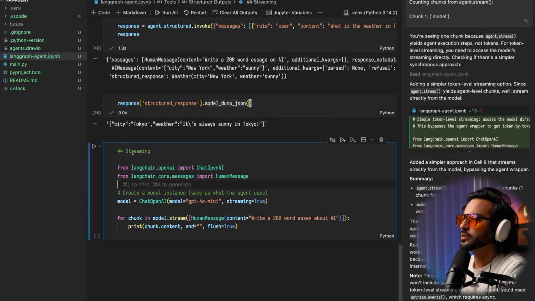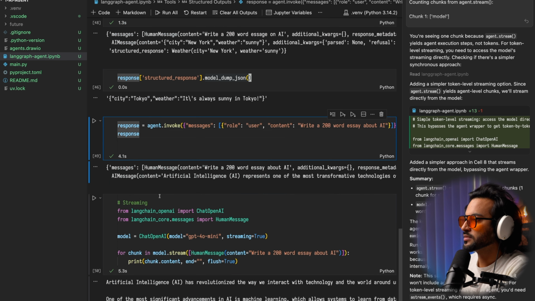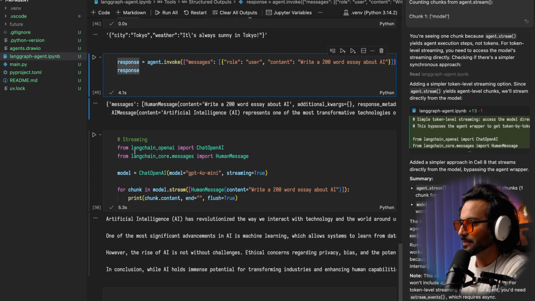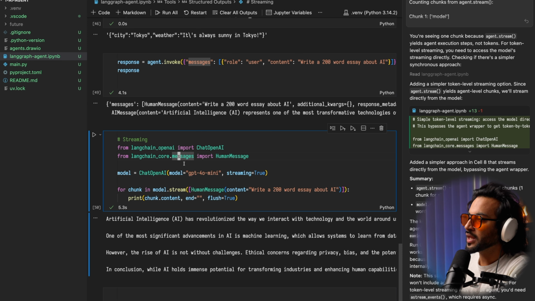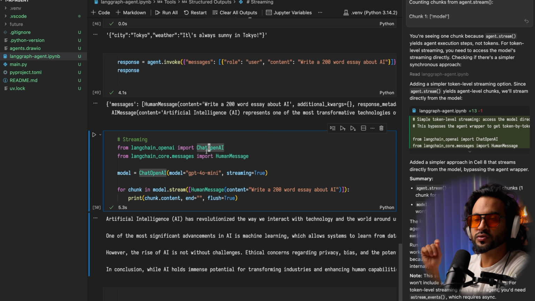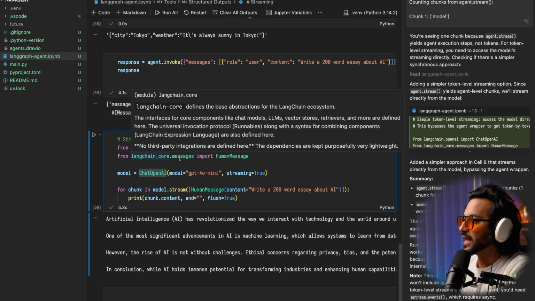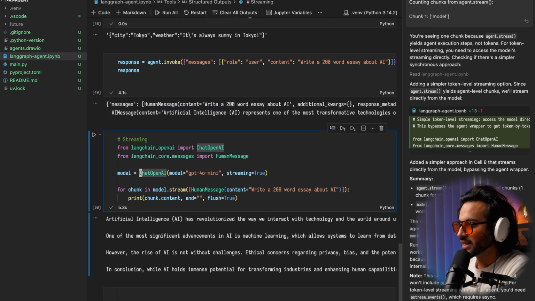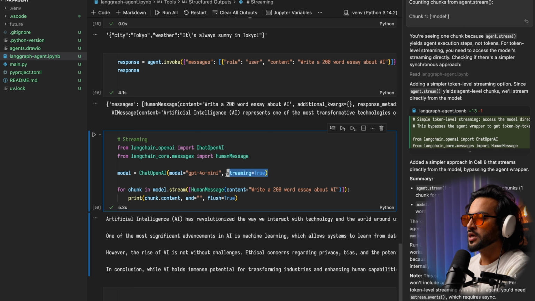Now the next part I want to talk about is streaming. In streaming, you can import the actual model from the LangChain integrations like ChatOpenAI, which connects to an OpenAI model, and then initialize the model with streaming true, which means I'm initiating a model instance, but with streaming capability.